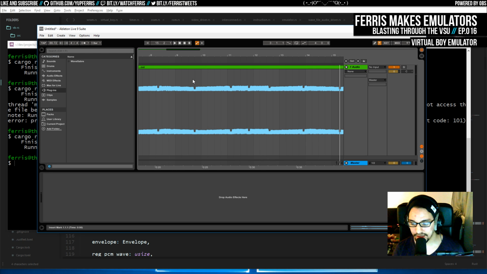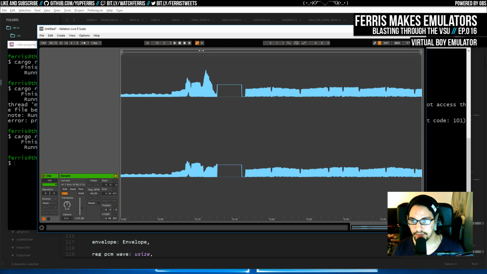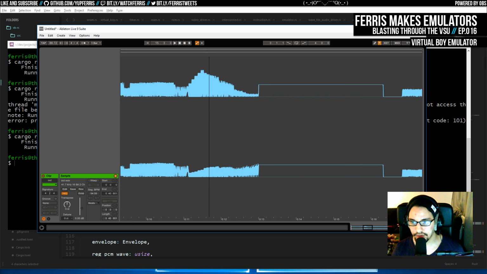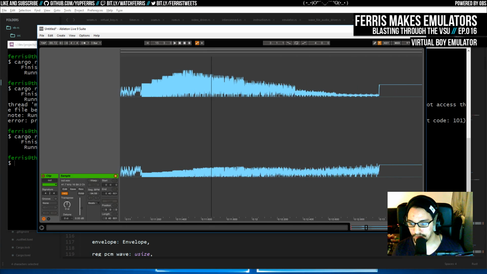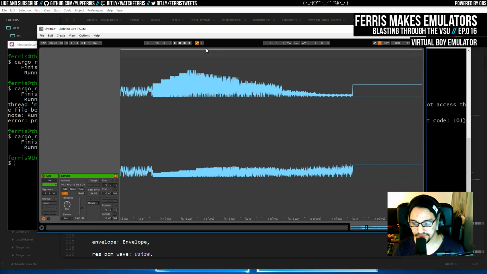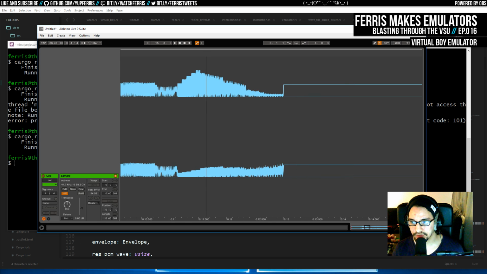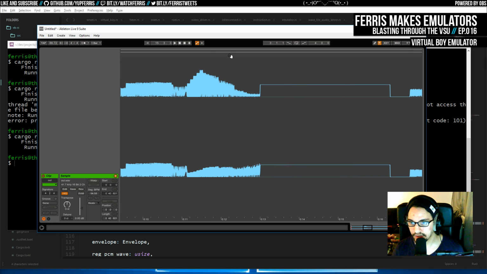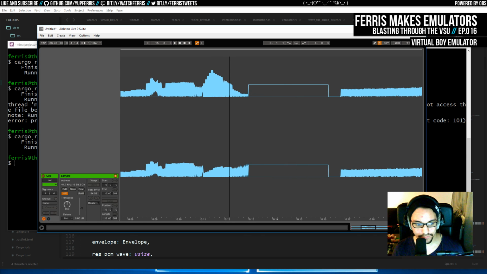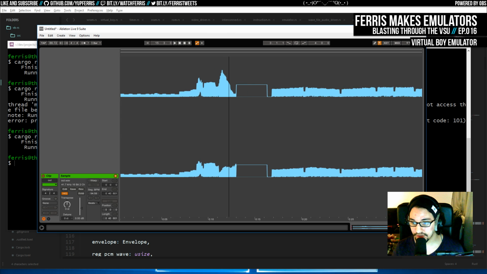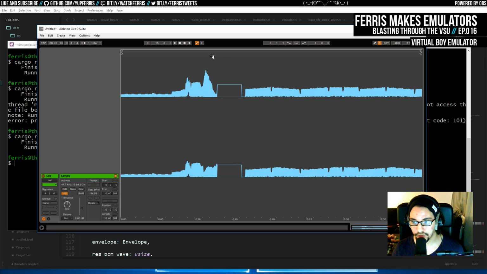I'm not doing any post-filtering in the digital audio converter or anything, and not doing any kind of anti-aliasing, because I don't think the real hardware would. I think it's just going to get some of that stuff for free with post filters, which is just the analog circuitry that comes out of the DAC. But anyway, this is progress, and a lot of it came together way faster than I thought.